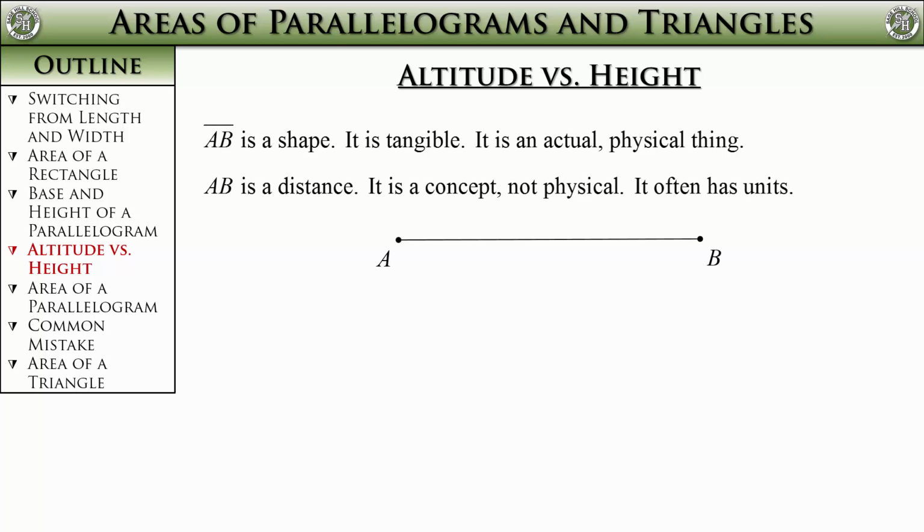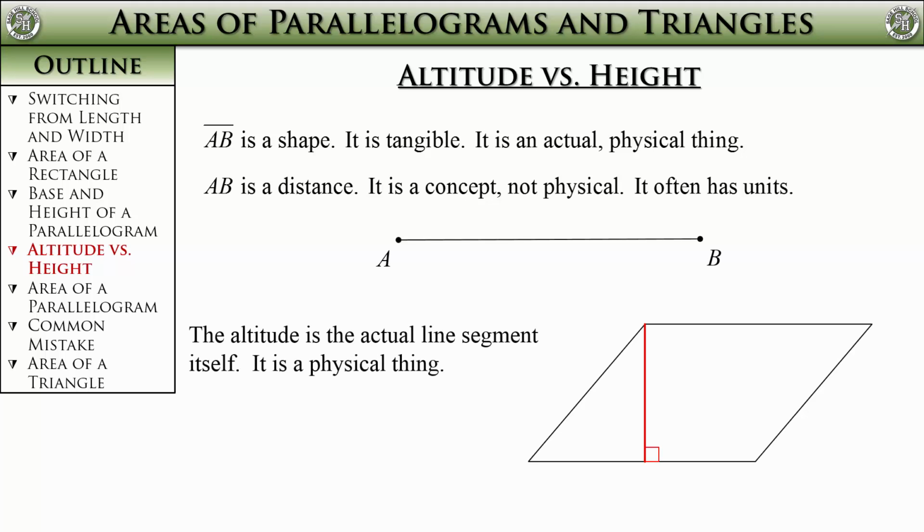The shape can be congruent, not equal. It's a physical thing. The distance can be equal, not congruent. It's a concept. That distinction is very similar to the difference between an altitude and a height. We are now dealing with parallelograms. We will often be drawing in that red altitude. Or is it height? The words are often intermingled and swapped seemingly randomly, but here is the actual difference.